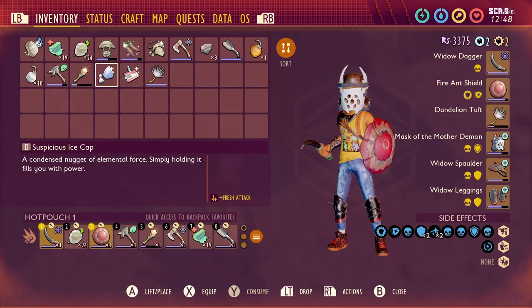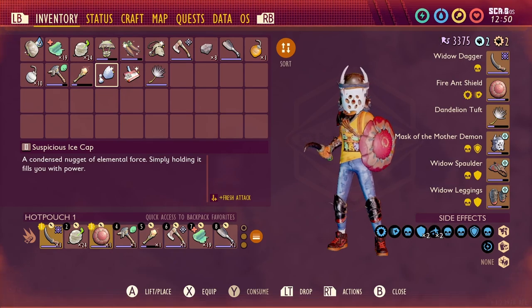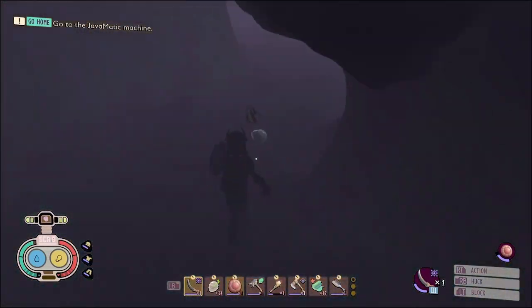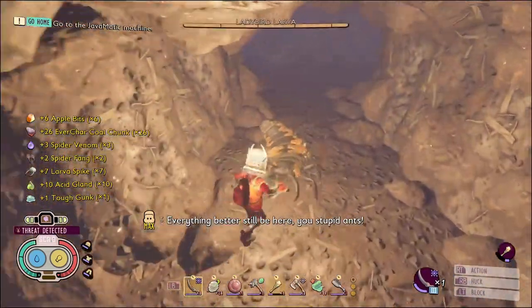So I brought my fresh attack trinket. If I didn't have this, I would have brought my minty mace. I also put on fresh defense to protect against the sizzle that they'll throw at me. For your guys' sake, I'll go ahead and leave on the torch.